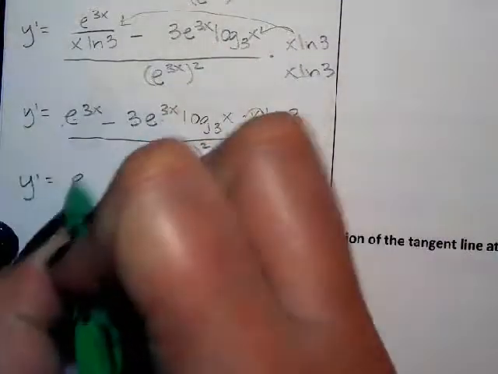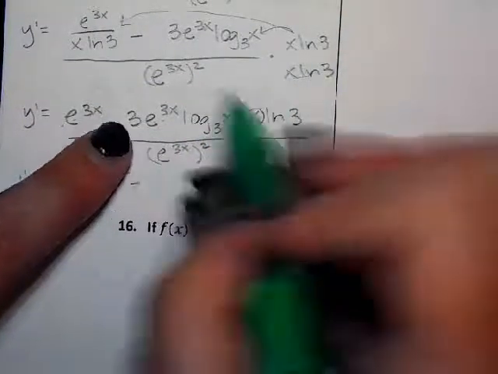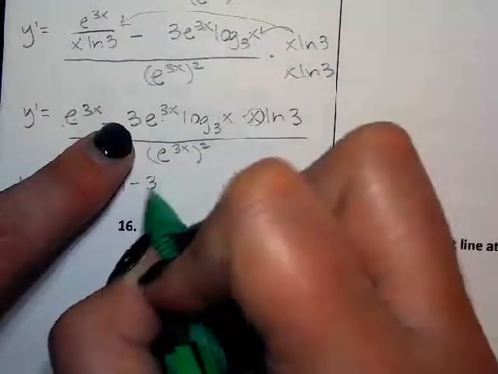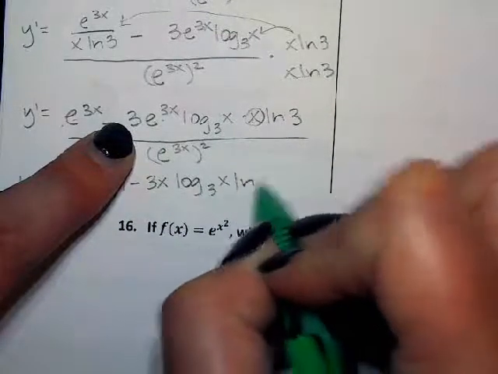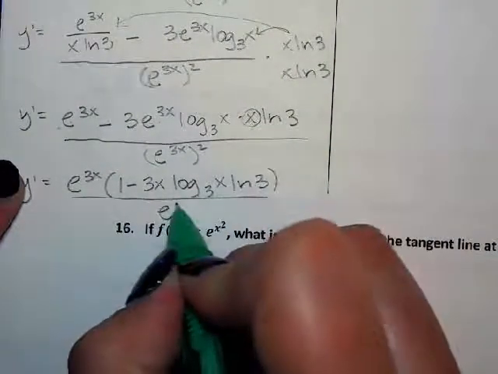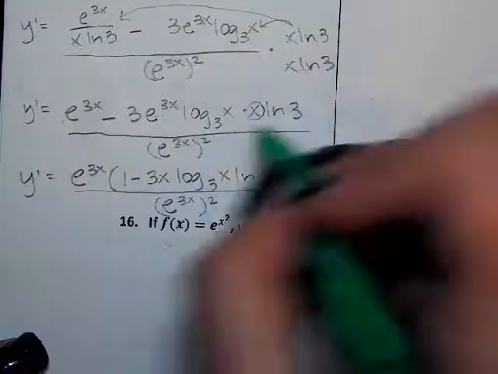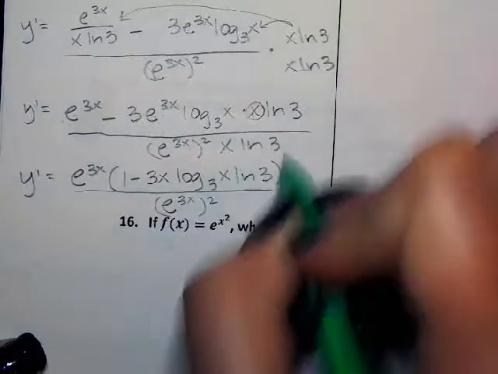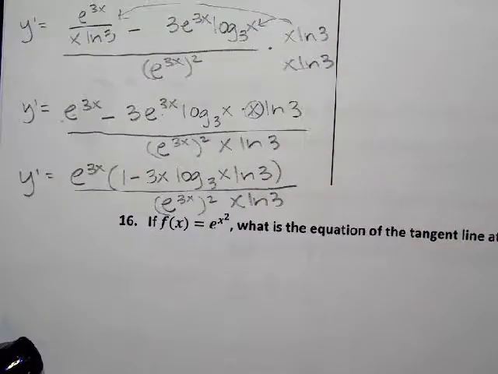So on this step, if you guys are okay with it, I'm going to take the x and move it to the 3. So I'm going to say 3x log base 3 of x ln 3. Are you guys okay with that? Yeah. Oh, ln 3, x ln 3. Yes, I missed putting it on the bottom. Thank you. I read your mind. We noticed it at the same time.